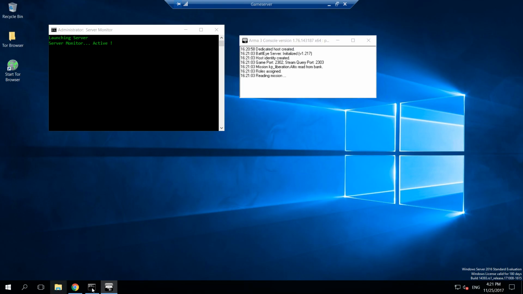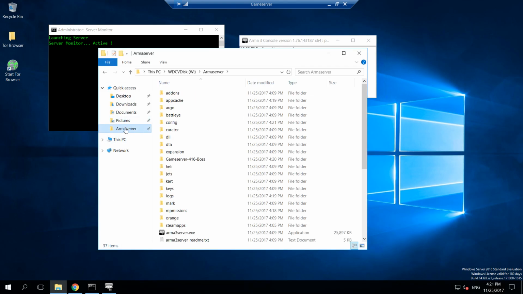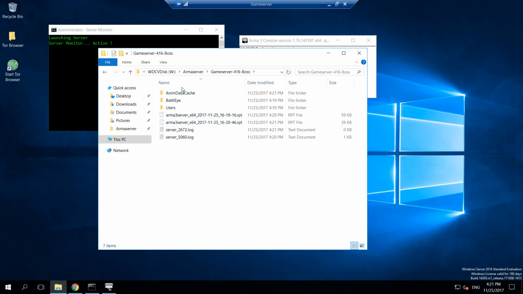Now you can see in here that if we go back into our server file, we've got that profile, the game server 416 boss that we created, and this is where we will have our RPT files. So if you're ever asked for an RPT, this is where they are.